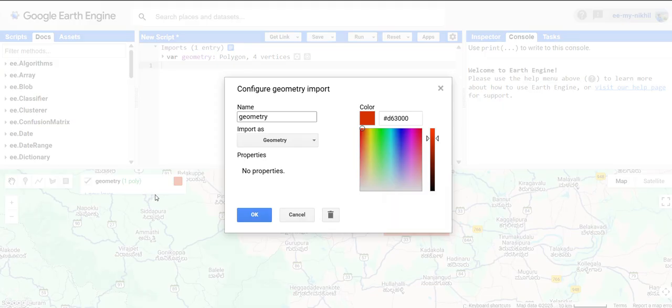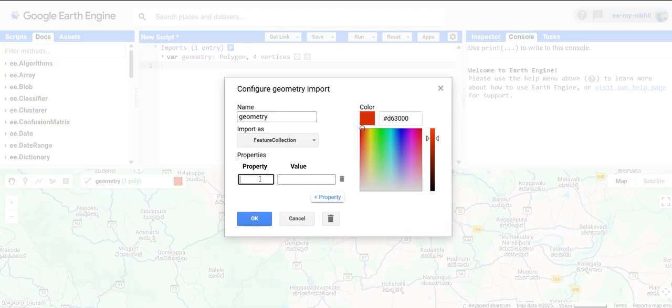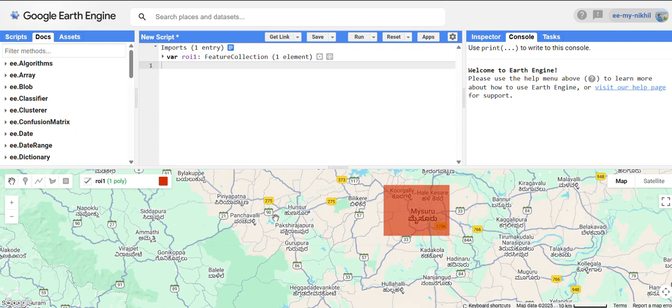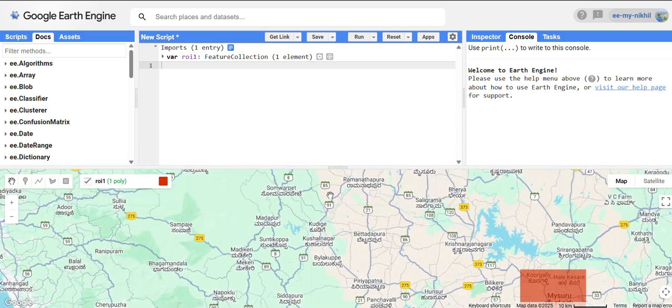You can import this as a feature collection. You can have the property if you want, or else you can delete this property. You can rename it as my ROI 1, which stands for my region of interest 1. And you can also go to some other regions as well.